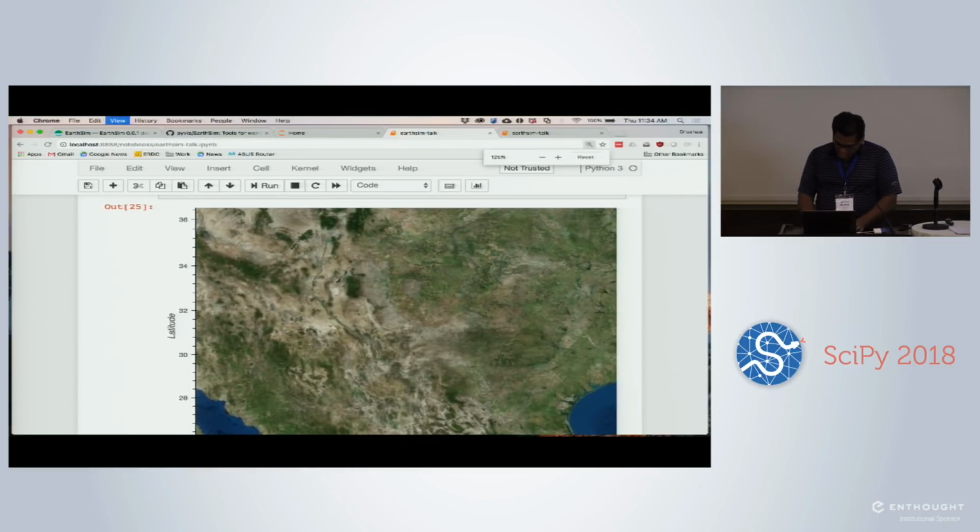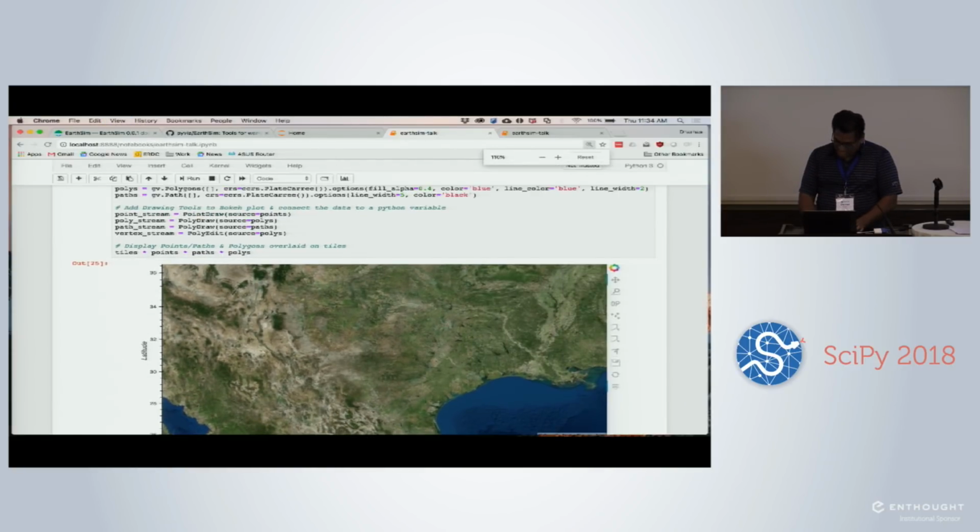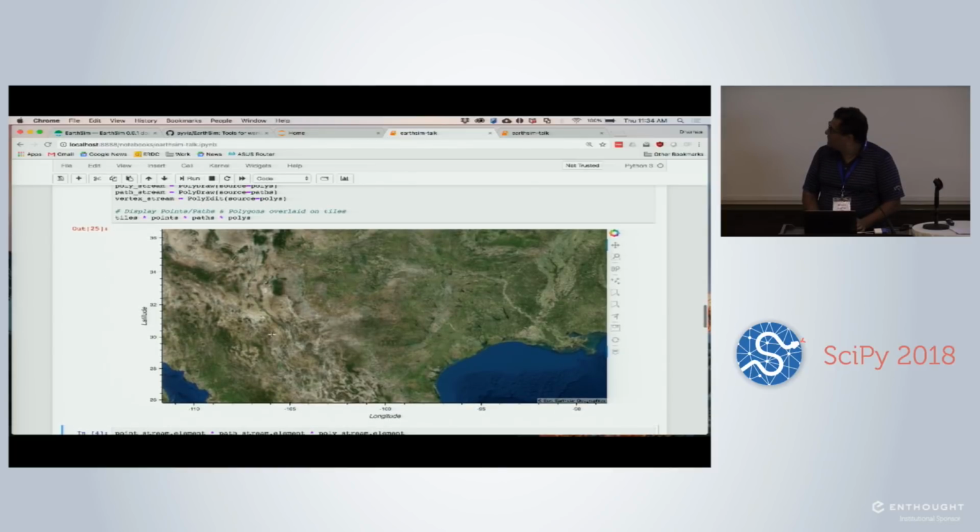Now, actually, I'm going to have to go down again so I can see the tools. Okay, so here, now I have a point tool that I can put a bunch of points with. Of course, it doesn't work now. There we go. So I can put a bunch of points. I can draw a path.